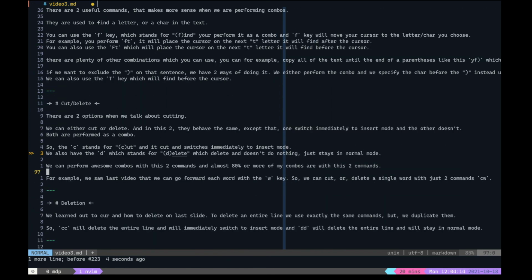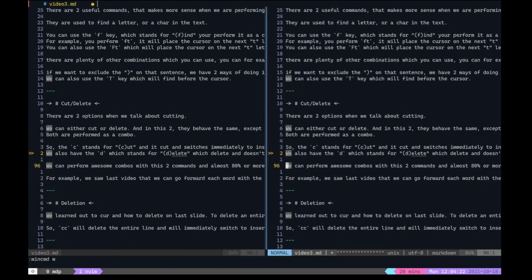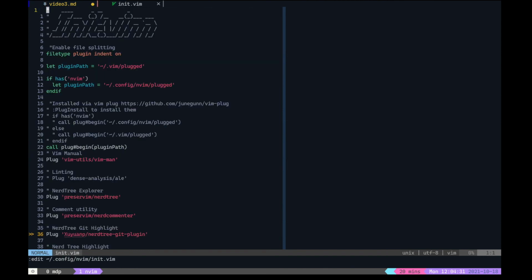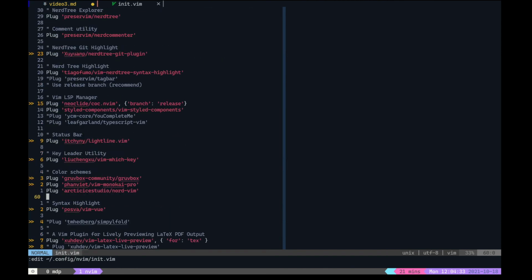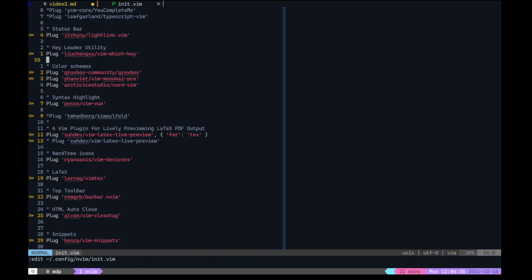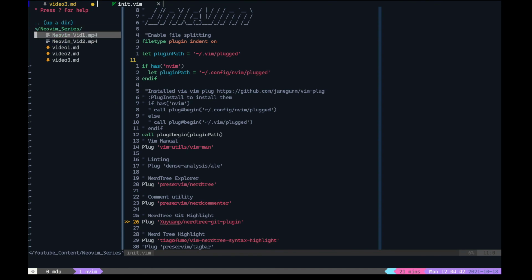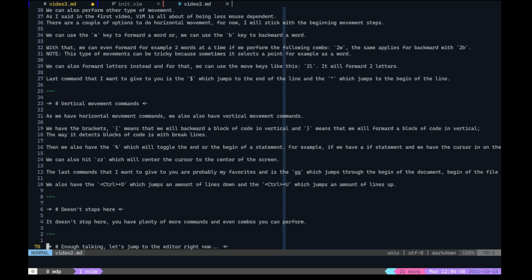And I will make a last video in which we will talk about windows, stuff like this. I have two panes here. This is actually two buffers. I will show you in that video, and I will talk a bit about the config. This is one part of my config, but I will show you more of my configs. You can do stuff like this, have a tree of files where you can open the file, and yeah, there are a lot of things that we can do with it, but I will leave this for a separate video.